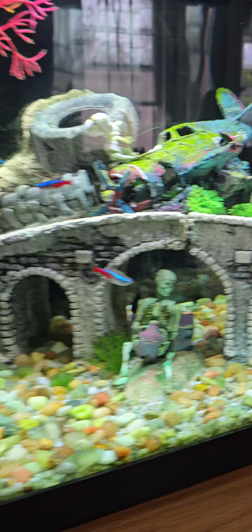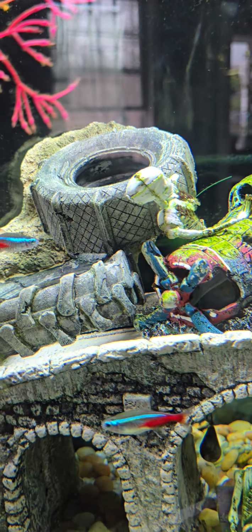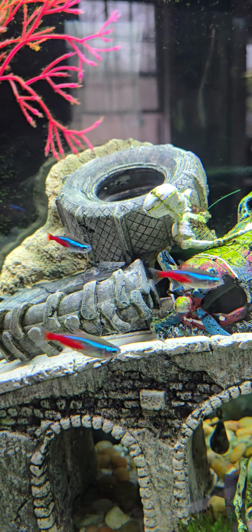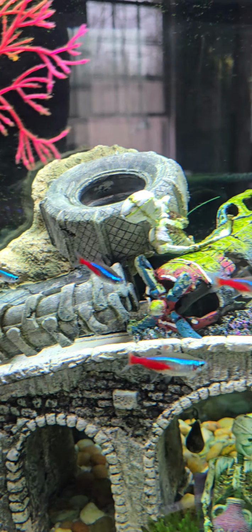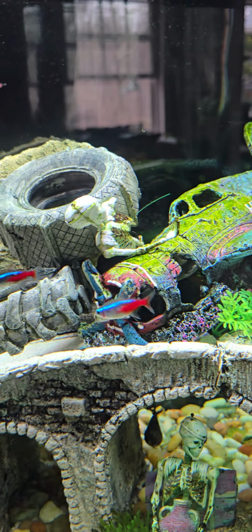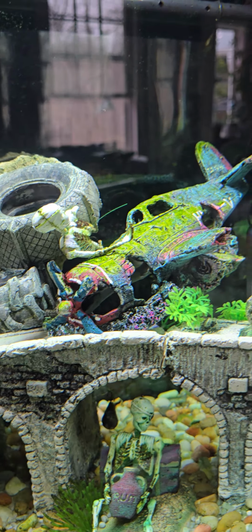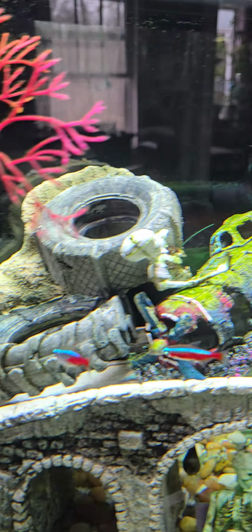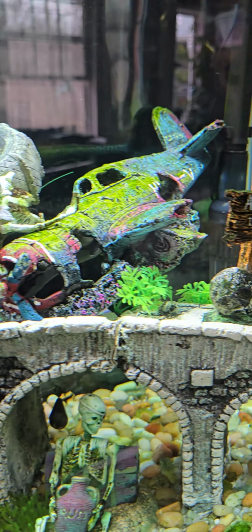But, you know, it's like tires. That's what you're going to see at the bottom of a river. There's no telling what's at the bottom of the rivers and stuff like that. Airplanes, there's all kinds of ships in the bottom of the oceans and rivers and whatnot. That's just kind of what my thoughts were, and I think it worked pretty good.